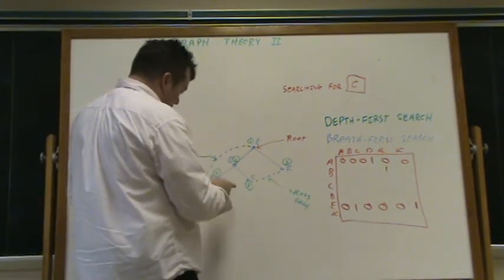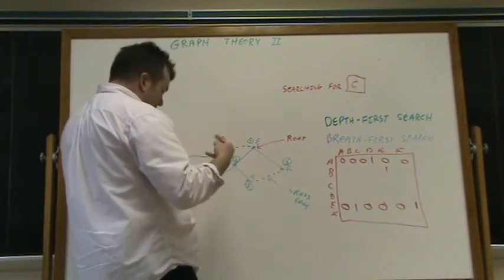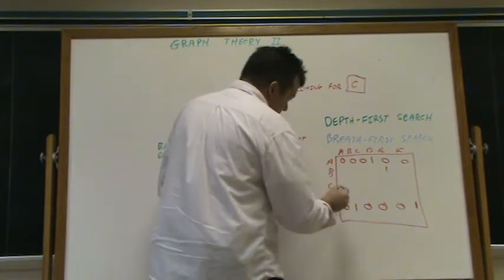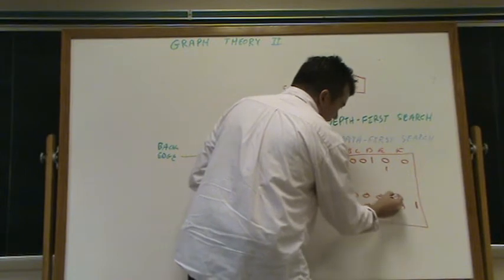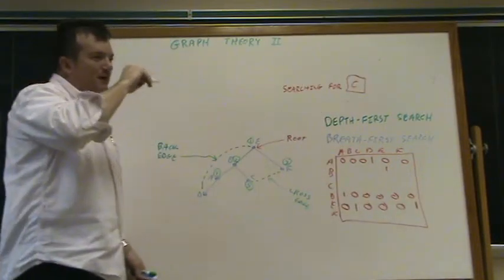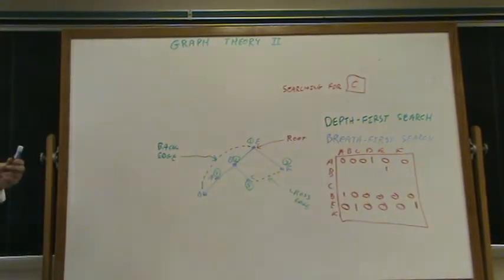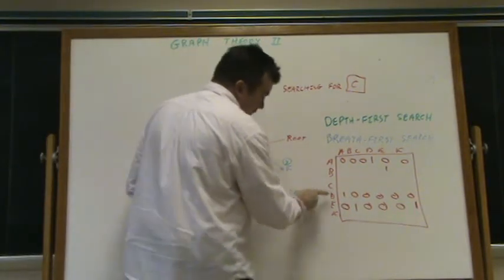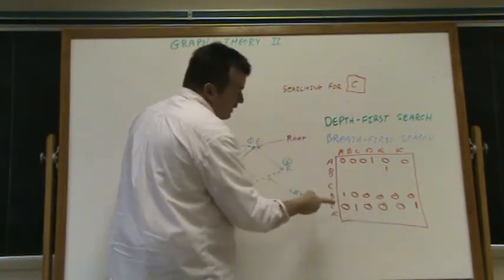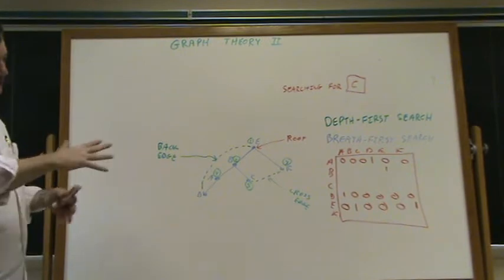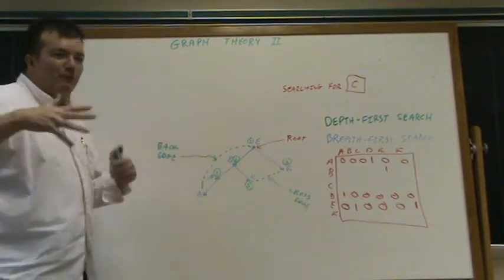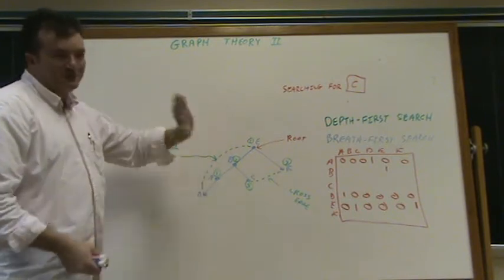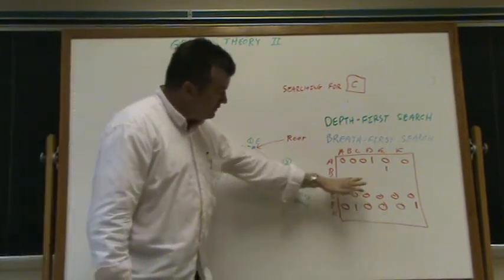D has no children. Well, D is connected to A, but we don't want to keep searching the same thing over and over. We'd have to somehow mark A as being searched already. So when we go looking through D's children and it has A, it's already been searched, so we consider that we're done searching D. When we write our computer program to solve this, you'll do this in another course, you would be doing something like that.